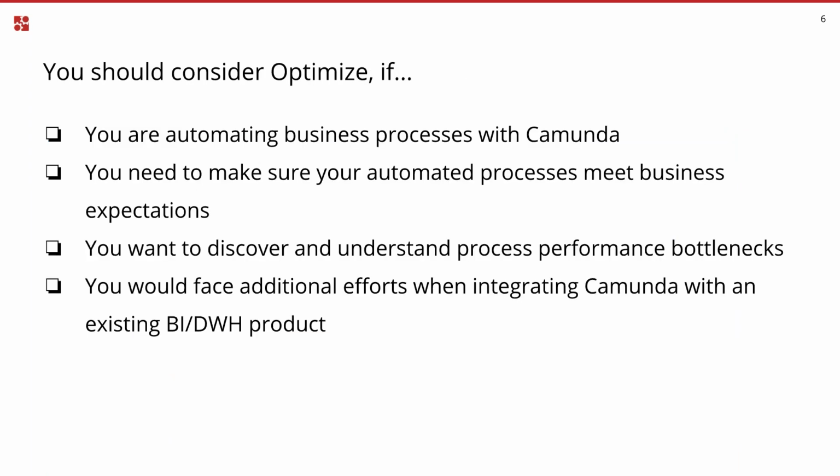So to summarize this, when should you consider Optimize? Well, first of all, Optimize is an add-on to the Camunda execution technology. So this means that a precondition is obviously that you are automating or planning to automate business processes with the Camunda execution technology. Then it can be very valuable, specifically when you have to make sure that those processes meet business expectations. That sounds a bit like a simple truth that goes without saying, but not necessarily. It's never black or white.